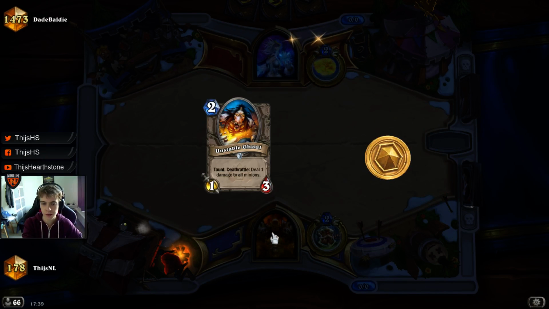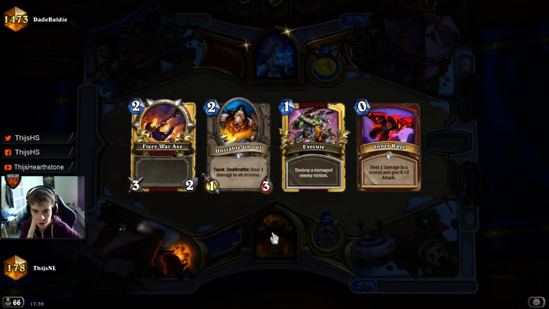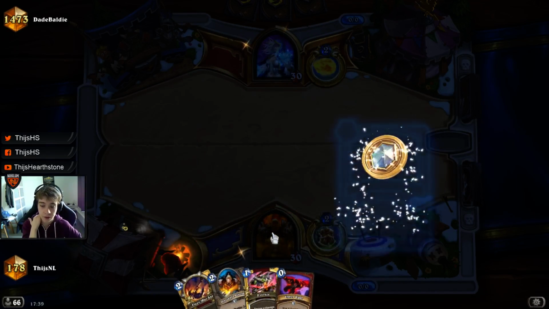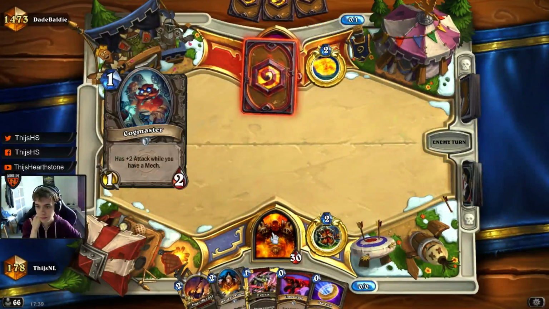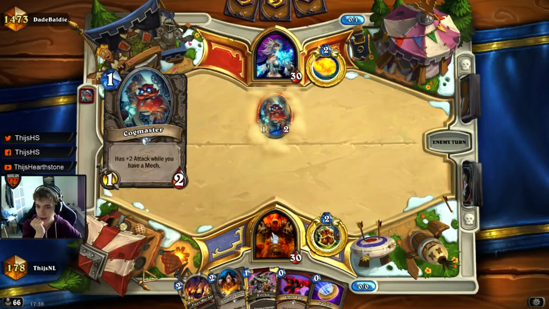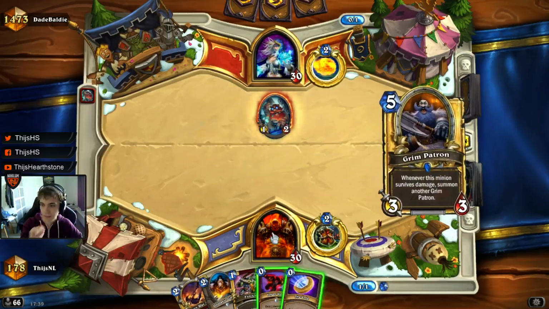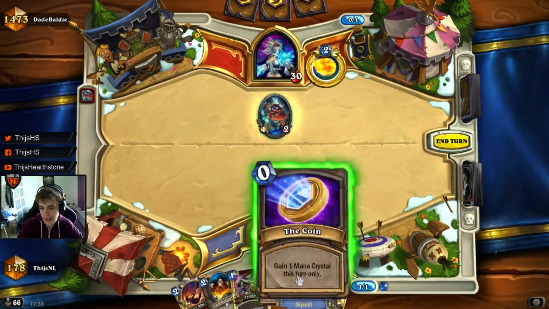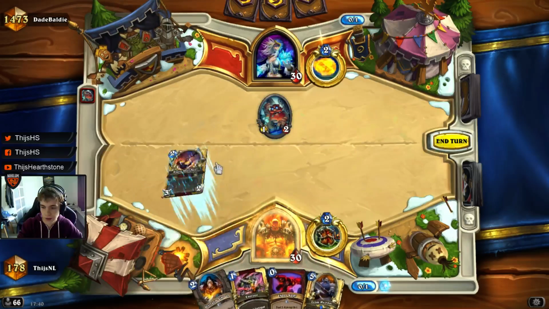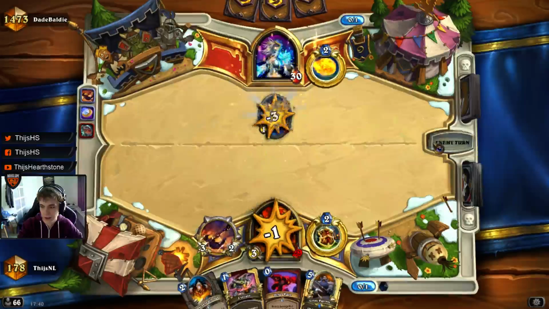I keep the ghoul here because it is like the only 2-drop I want to play instead of the Fiery War Axe that we luckily got here. Okay, we play against an aggro mage, as I said already. I'm pretty sure we coin out the axe to play around an Annoy-o-Tron by just killing it here. It shall be good enough to just kill it already here.